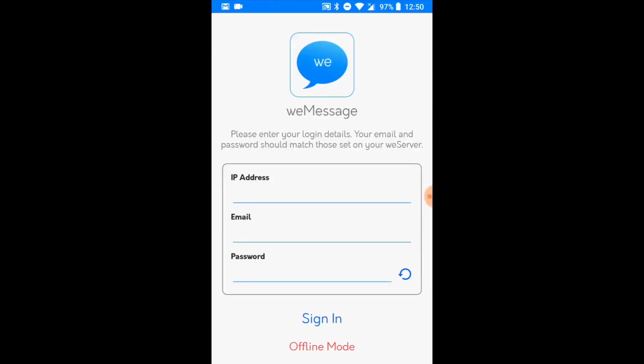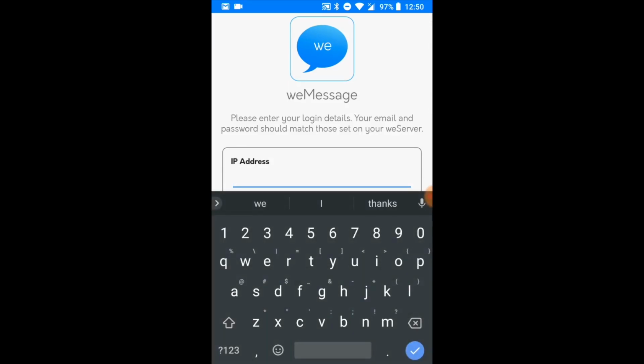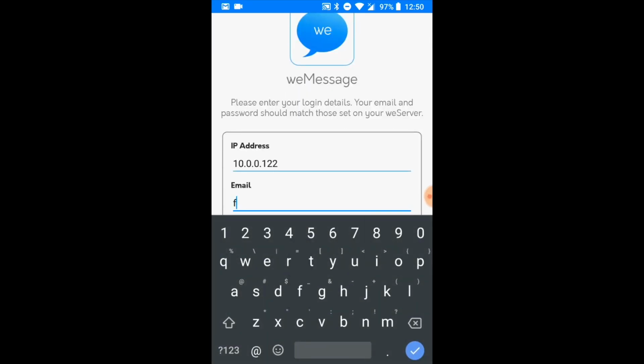I just want to write that down, make a mental note of it, because I'm going to need it in just 1 second. So now we're on our Android, and I already downloaded the iMessage app from the Google Play Store. I'll have a link in the description down below where you can download it. But when you first launch it, there's some initial configuration you need to do. The first thing is our IP address. So I told you guys just a second ago that we needed to make a note, jot it down, whatever we needed to do to make sure that we remembered our IP address.